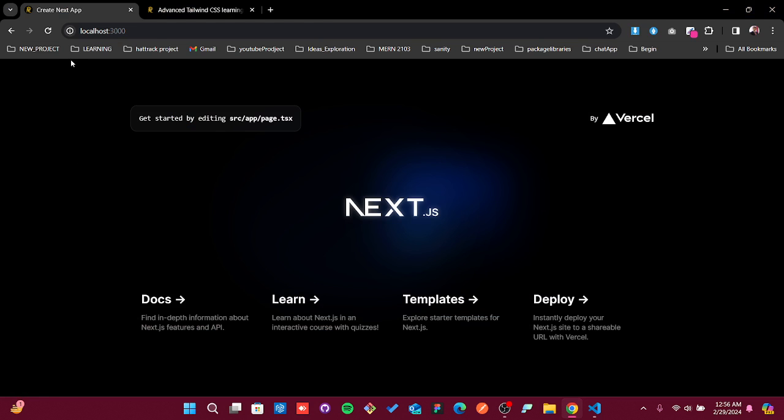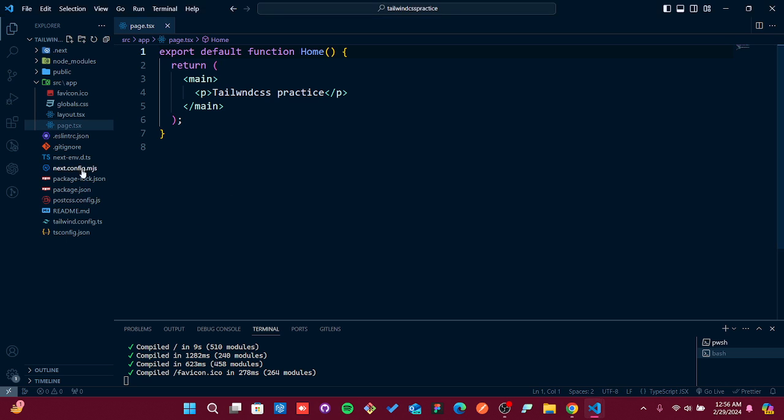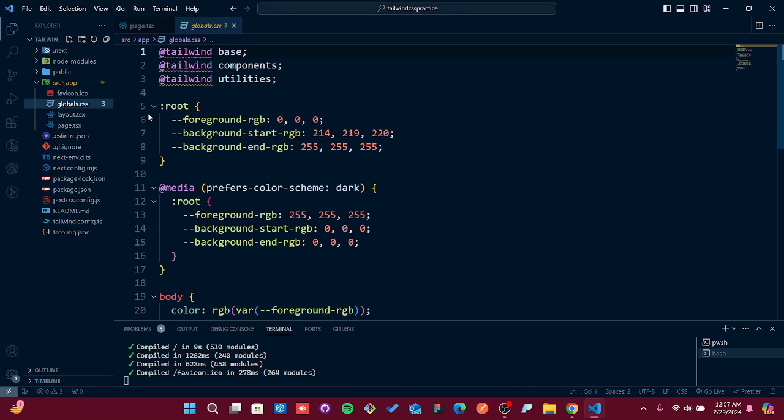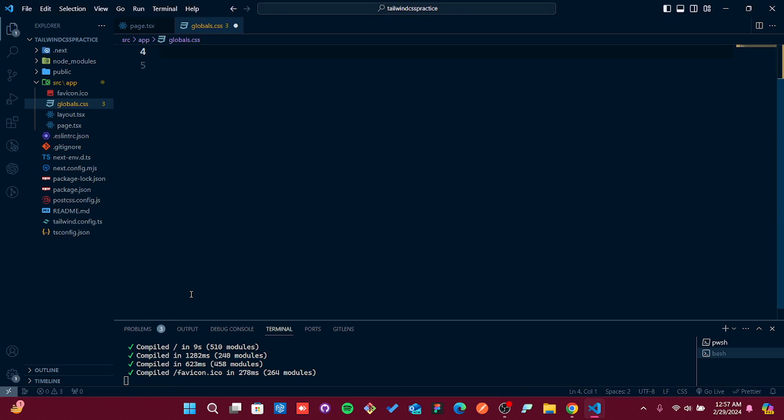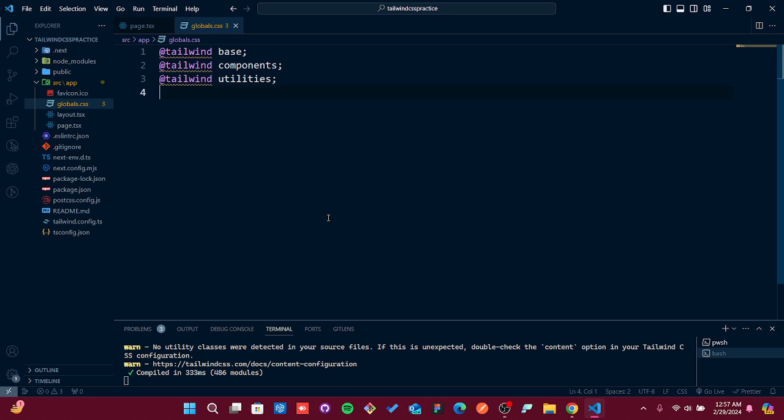So now once you are installing that one, of course by default you will get some class names which are going to appear from the global CSS. I recommend you just remove that one, and you will just get it for the Next.js, because you are just getting a demo configuration here. So now as you see, that's my fresh project.